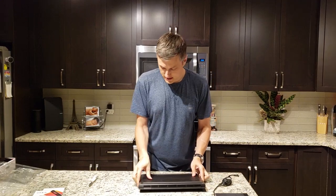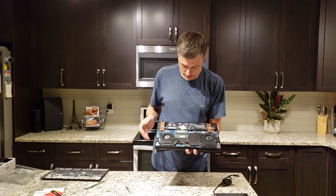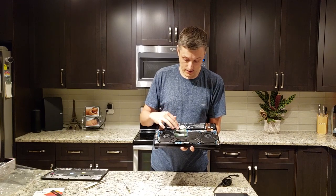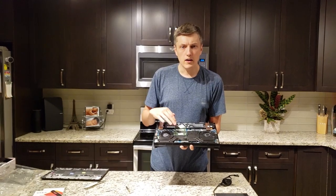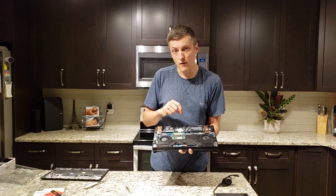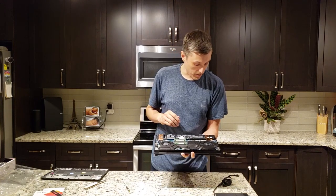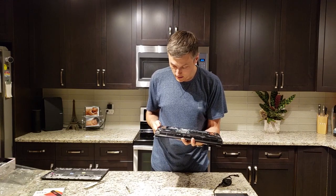Let's open this up and see what's inside. We have our battery — a nice large battery at 70 watt hours. We have dual channel 8 gig SODIMM modules, both upgradable. We're seeing a lot of units now with one module soldered on the board, reducing memory performance, so it's nice to see two modules right here.